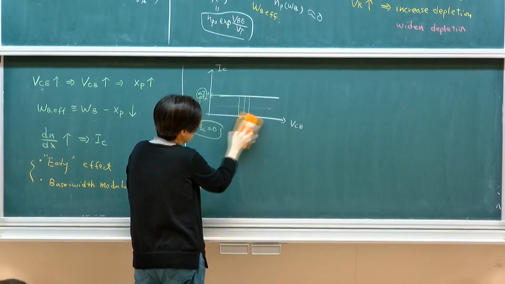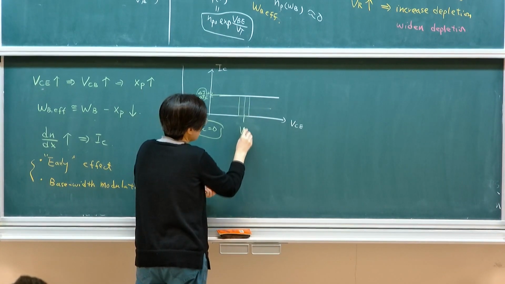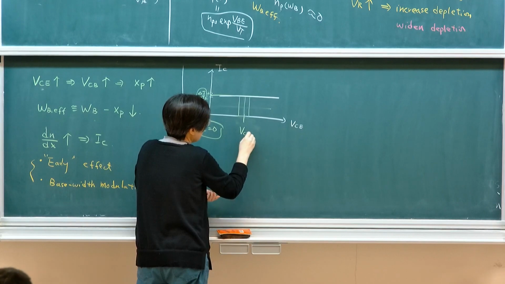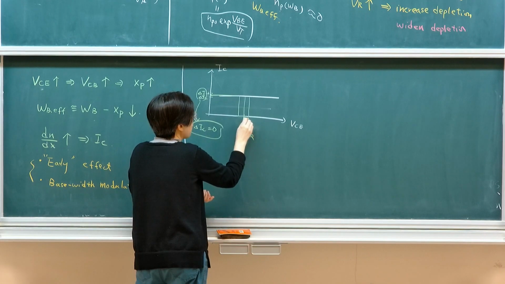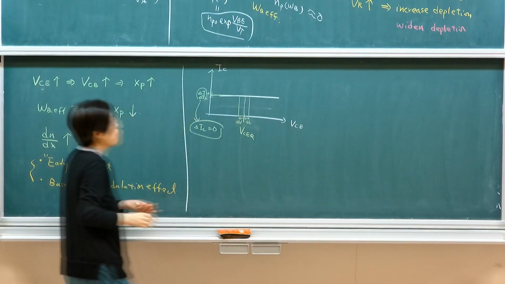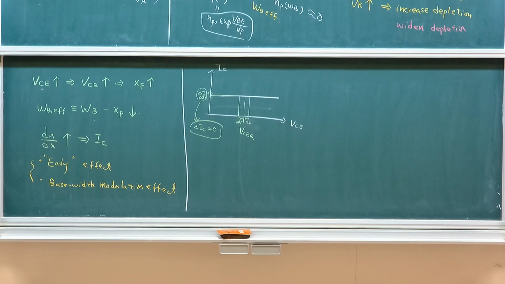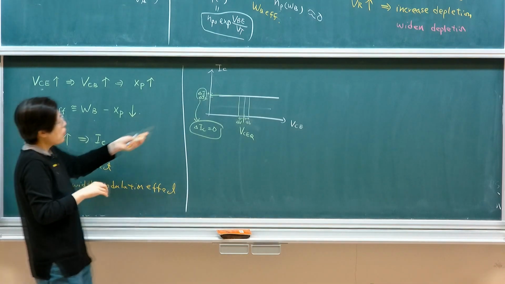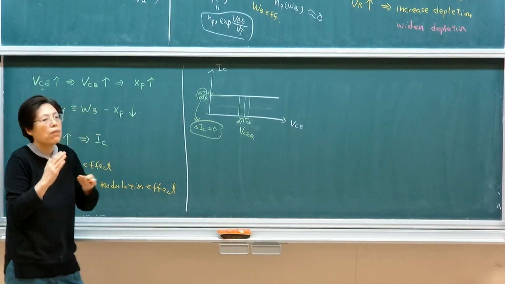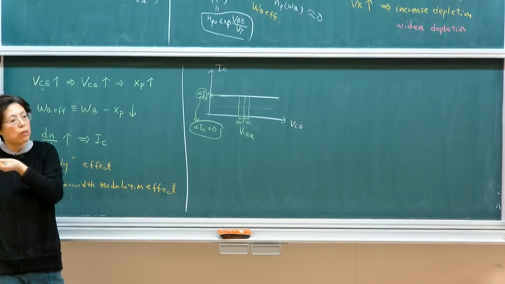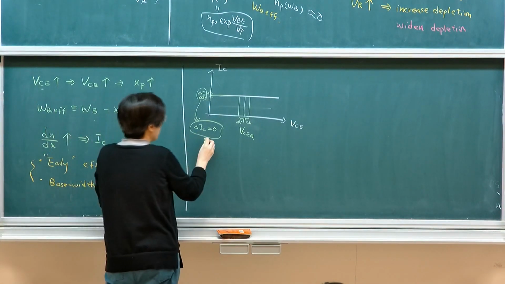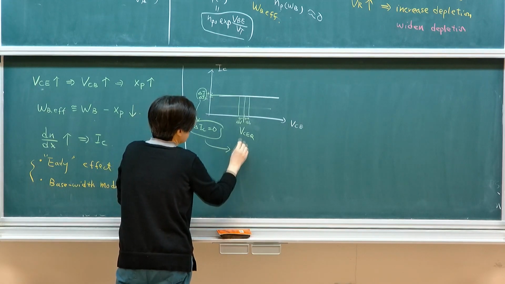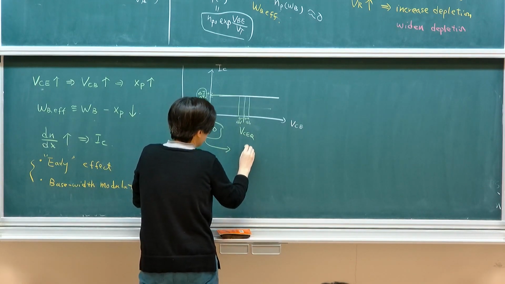If I'm applying a small little difference, let's say this is my VCE,O, I say quiescent point. I'm moving a little bit to the right, moving a little bit to the left. If I have a flat line, a flat line would suggest that even though I move around, the current will not change, right? Because of the flat line, this would then equal 0, and this would suggest something we refer to as an output resistance.